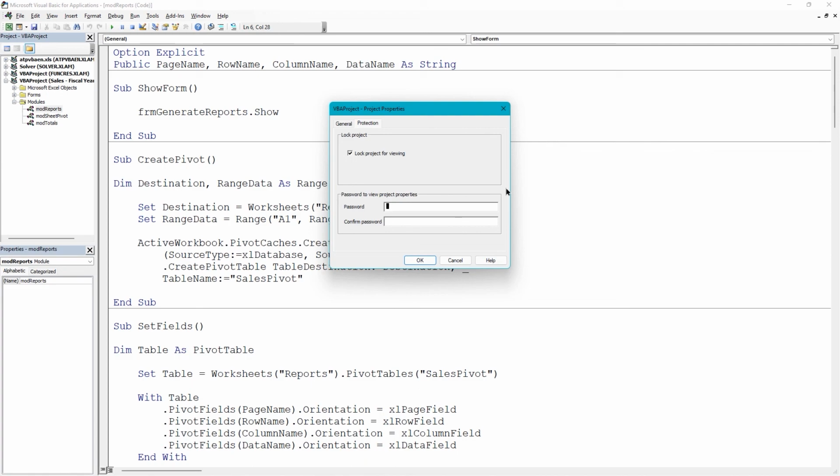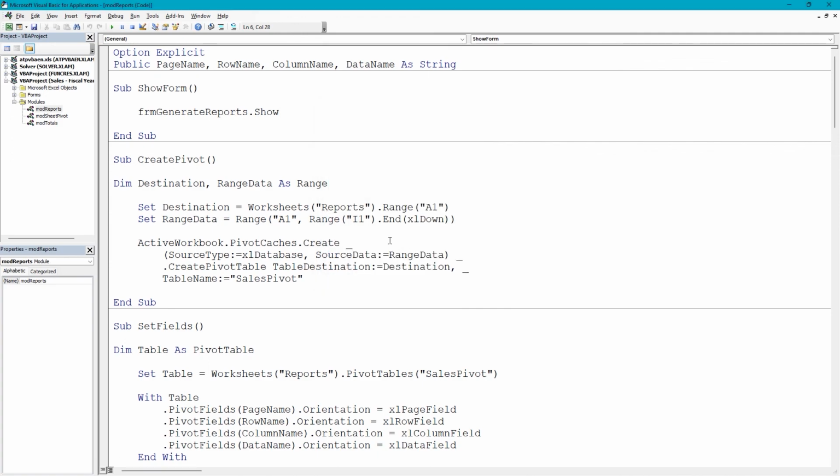For training purposes, I'm going to just use the word train. It's not a recommendation at all, and I'm going to confirm it, and I'm going to click OK. Now, the change won't take place until you save and close your file. So I'm going to do just that.